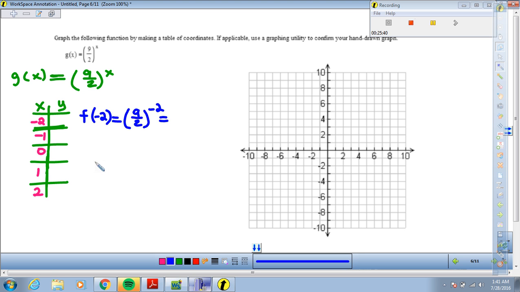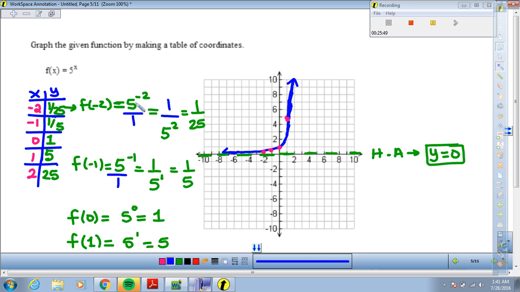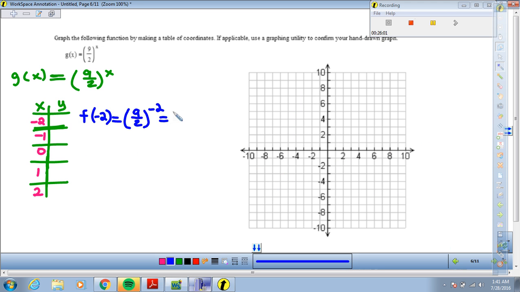So how do you deal with having a whole fraction raised to a negative exponent? It's not the same as having a single integer raised to a negative exponent. When you have a single integer, we put it over 1, we flip it around, and the sign of the exponent changes. Here you already have a fraction, so you don't have to do that step of putting it over 1. All you do is flip this fraction around and make your exponent positive. Okay? Now raise these two numbers each to the second power.